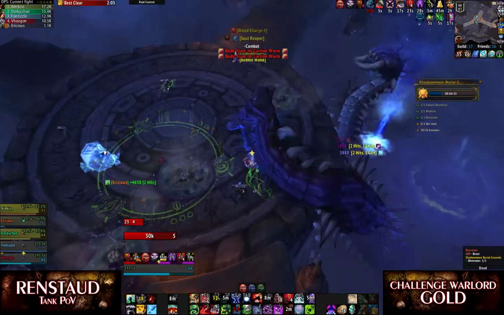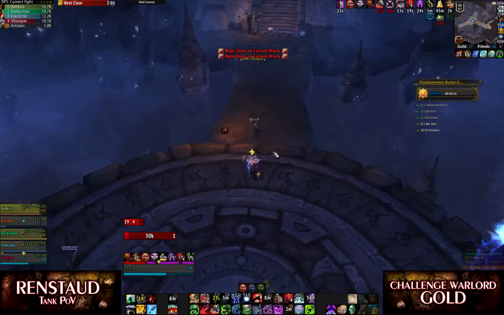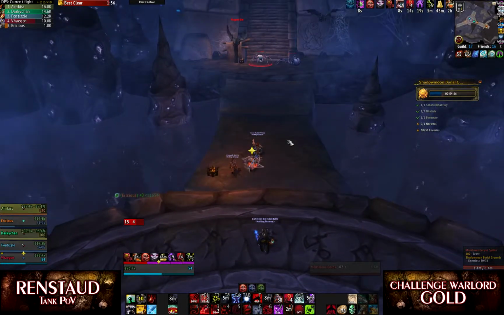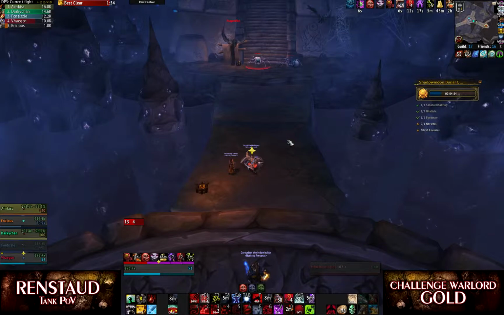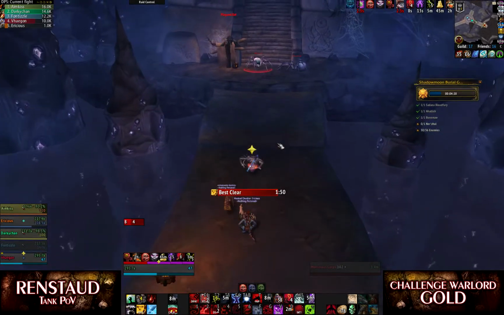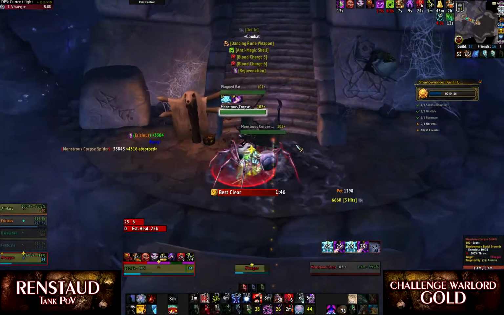If anyone died, which we had a few deaths, we just went ahead and used the B-res. It's going to happen. It's just so much stuff to avoid. Roughly 90% of the platform gets covered with the body slam, so there's only a few little areas where you can actually stand and avoid it. But once you got everyone up, take a moment to rebuff, get your mana resources back, and blow up this trash.